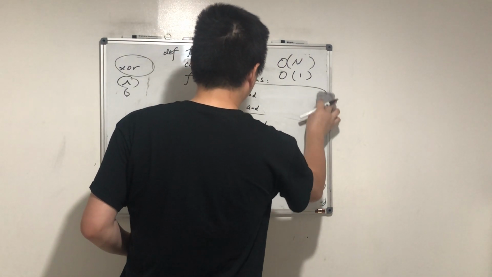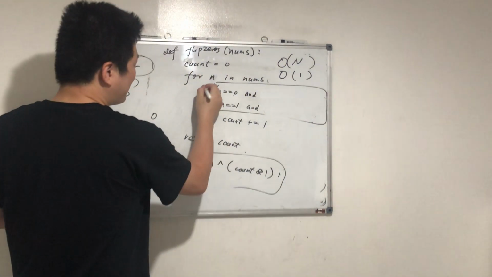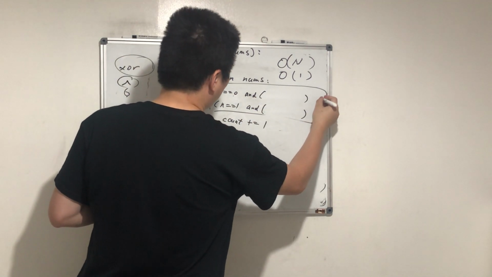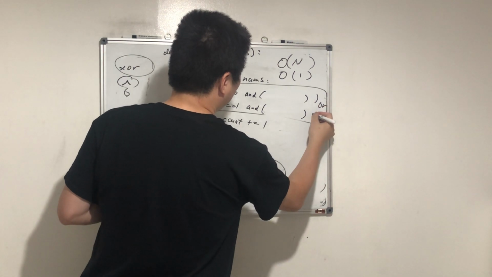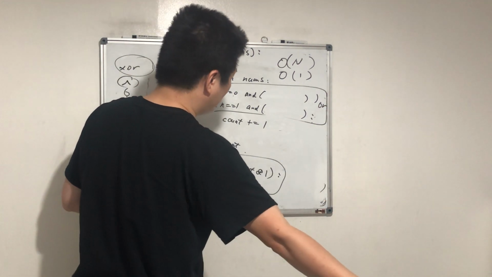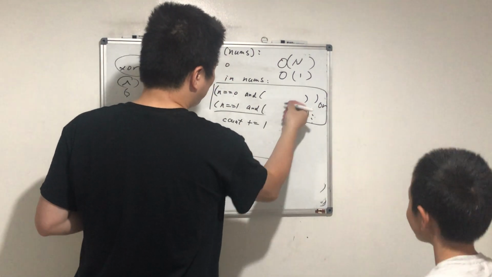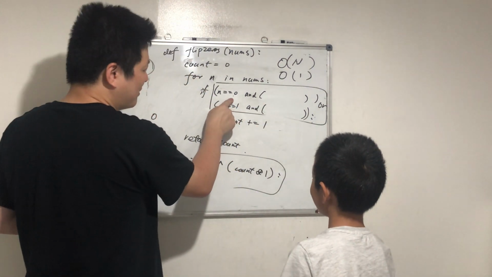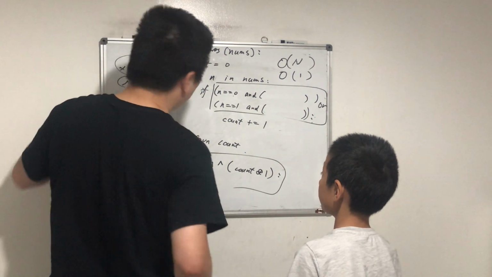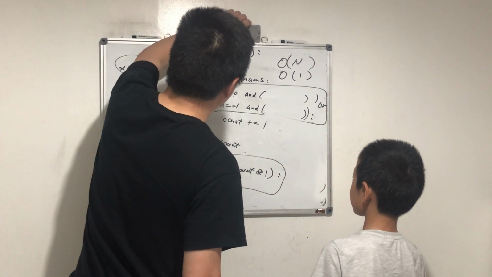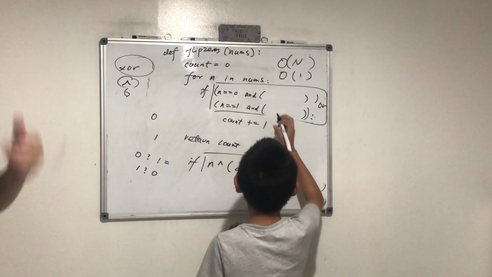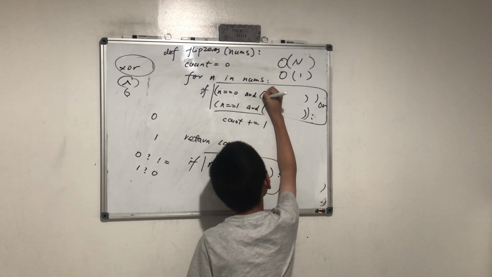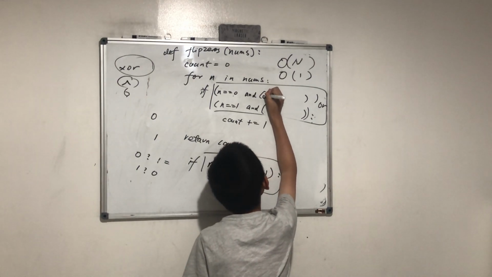Okay, so can you tell me, if current digit is 0 and 1, if current digit is 1, you know what? Okay, I'll make it simple for you, come on. You just need to tell me what these two are. If current digit is 0, what to do with the count? Count. Okay, we do it. Come on, how faster?